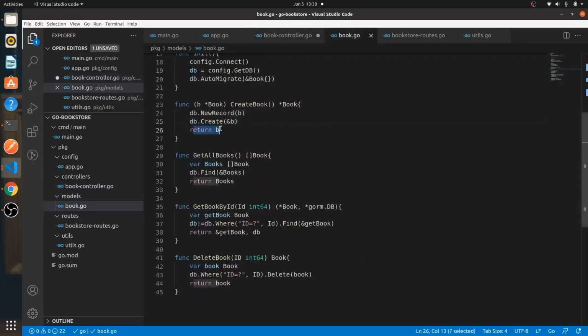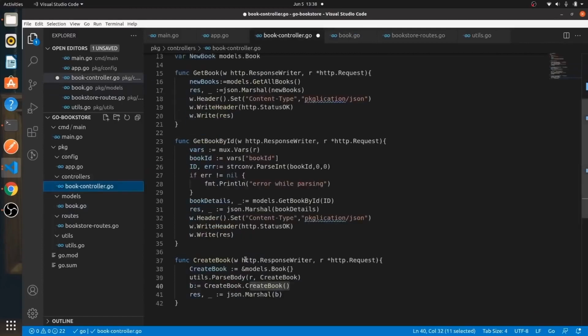It's returning the same object, the same record that it just created inside the database. That's what I have access to, which is b in this case. So it's basically the same book that was sent to me by my user as a request, and in the response I'm just going to convert that into JSON.